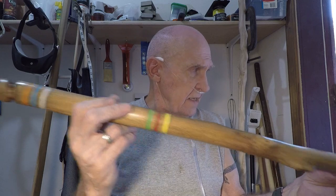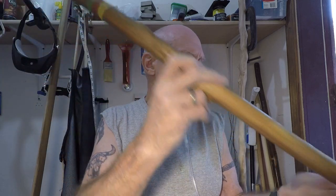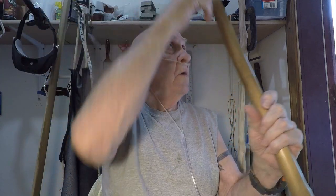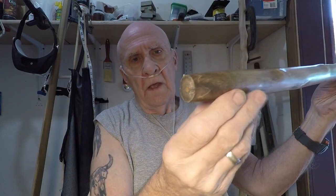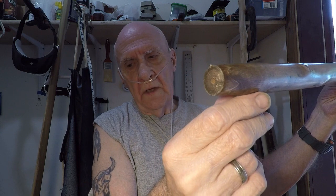Then I'll take it outside and put it on my little setup. What I do is I drill a hole in the bottom, just big enough for it to go over a nail that I have sticking up through a 2x4. I put it on that 2x4, and then I can spray it and turn it on that nail. That's about the easiest way I found to do it.